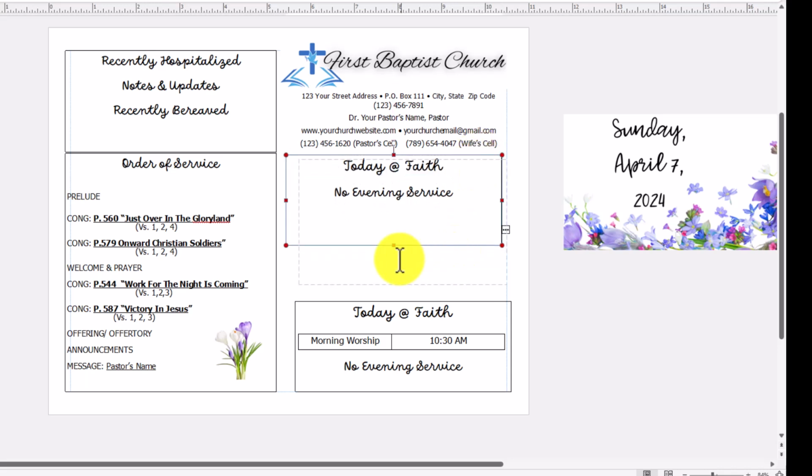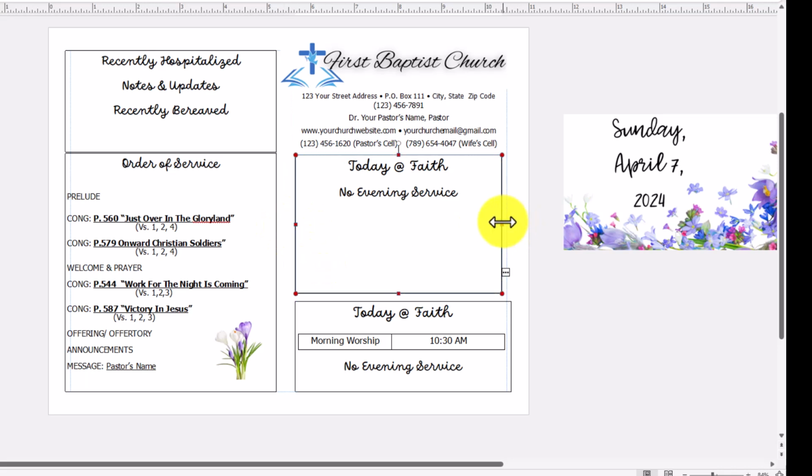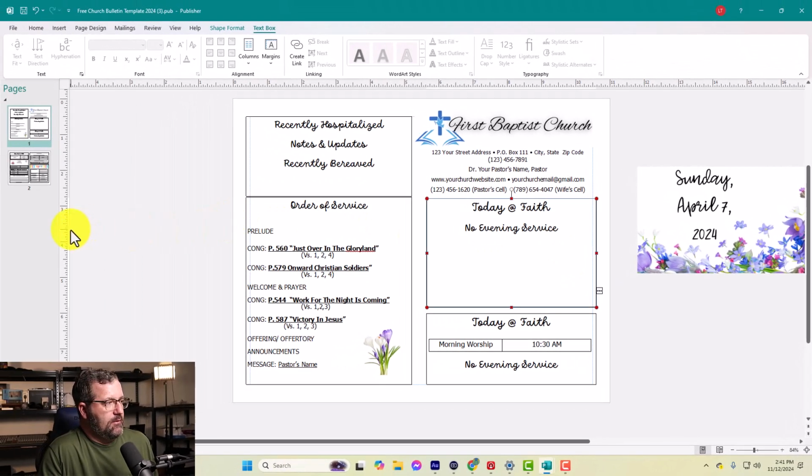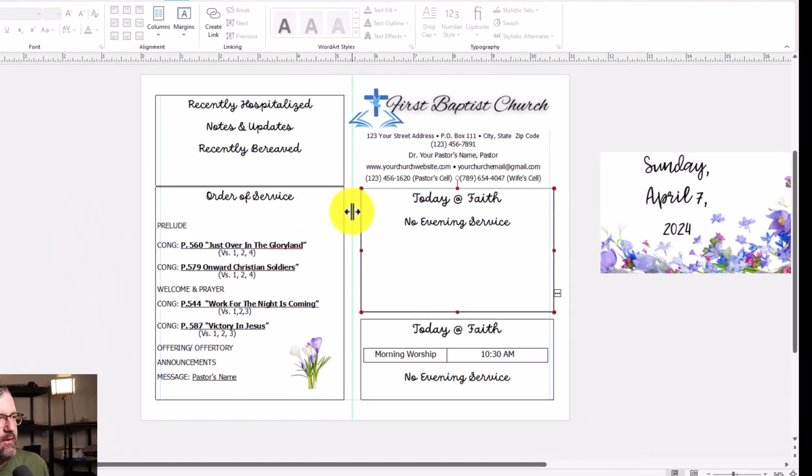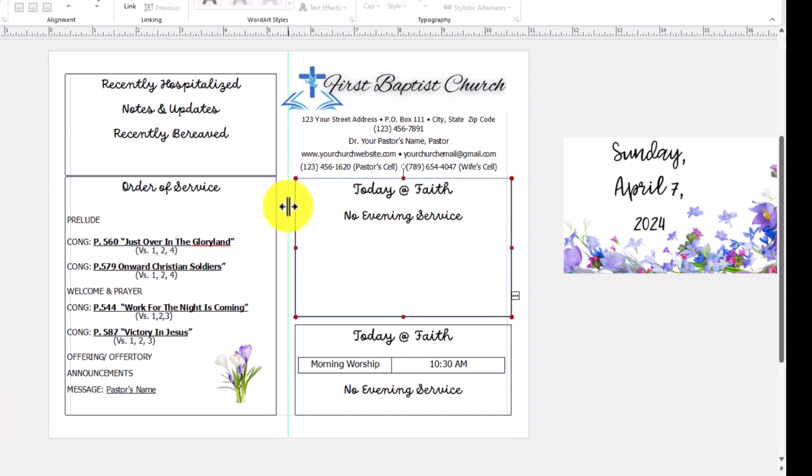Let's say, clicking around too much. Go up here, and each week you'll need to space this out because you may not have the information, and I'll show you that here in a minute, every week. I'm also going to use this line that's already available. And while I'm here, I'm going to show you something. If you go over to this ruler and you hold down on a PC and you hold Alt, it's going to create this green line that will not be in your final print. And since this is 8.5 by 11, I'm going to put this in the center, which is going to be 5.5.